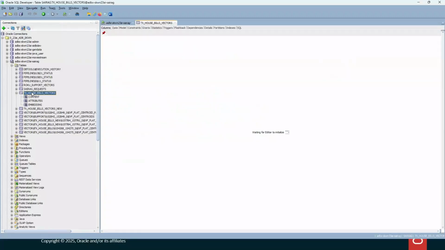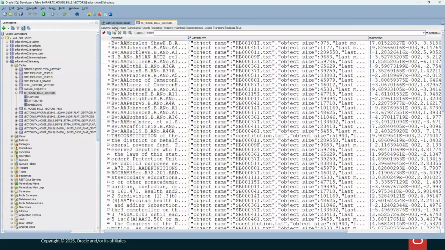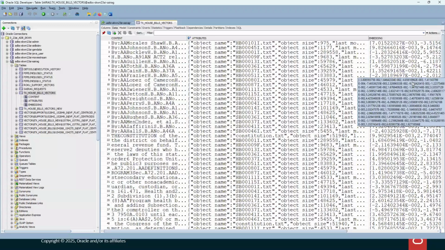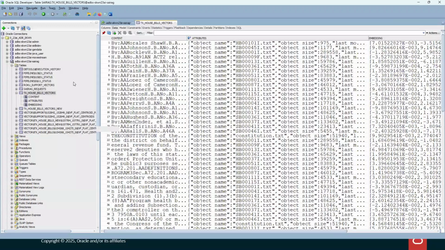And in that table will contain all the data that was in my object storage bucket. And it'll be chunked based on the attributes that I told it to. It'll be chunked, and then it'll be embedded. And when that DBMS create vector index is executed, as I mentioned earlier, there's an autonomous pipeline that's kicked off. And you'll see tables that'll start to show up, and you'll see the status of that pipeline be executed.